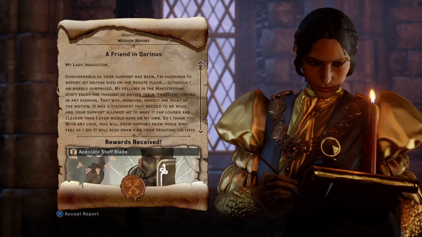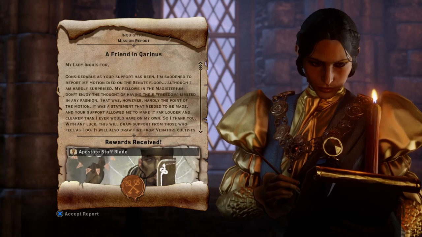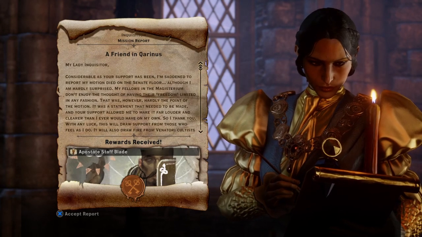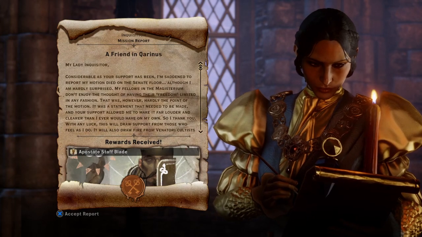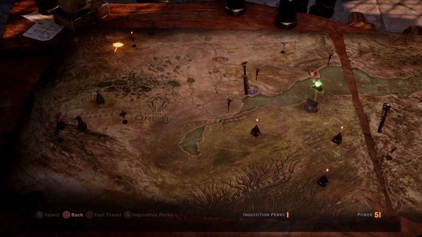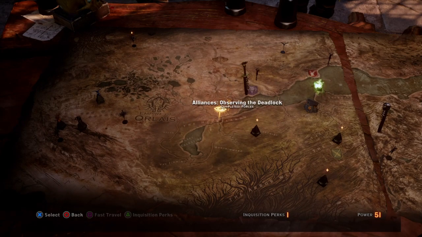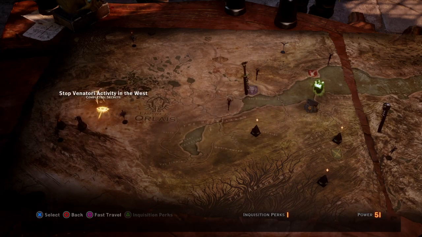I got an Apostate Staff Blade. This is actually an upgrade to a Magician's Staff. So we have mages in our party. They fight with staves, and you can improve them by putting different grips and blades on them. I'll show you that when I get to the forge, the Undercroft, as it's called here. Bottom of the screen right here, you see power.